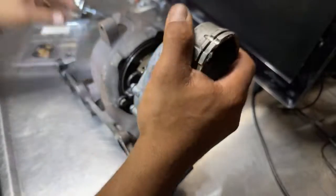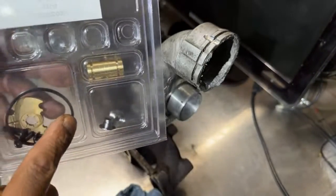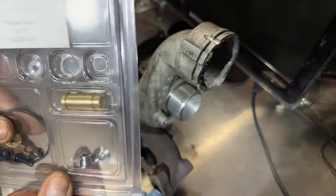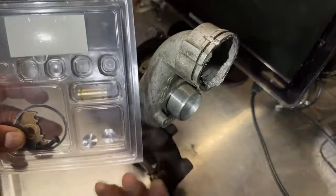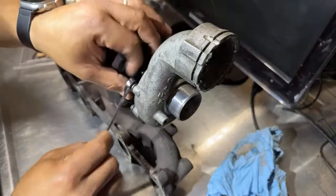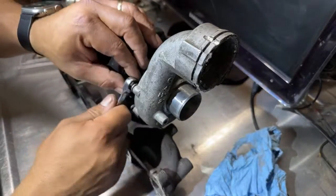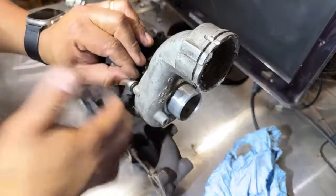So I bought this kit to rebuild it. I don't know if it's going to fit. It's my first time using this. I don't know. We will see. But yeah, guys, let me see if I can take it apart real quick. It's been a long time now. I don't want to make a long video either.